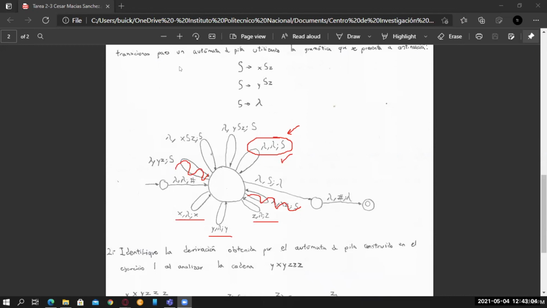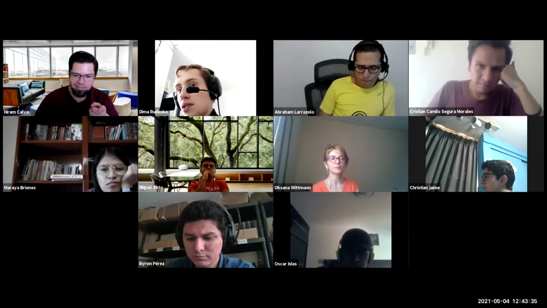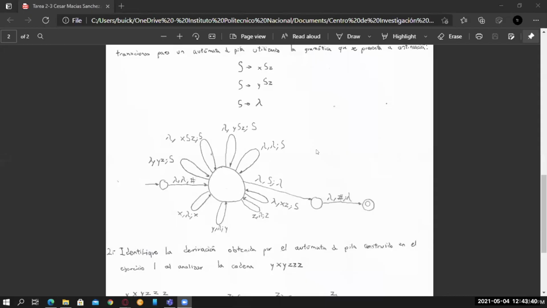So we don't need a loop to exchange a pair of characters from the stack. In this case, you can start, for example, adding x, and then you will generate an s out of nothing, and then you will add a y. So once I recover my screen, maybe I can try to do it here. Suppose you want to, can you share again, please, in order to illustrate this last thing? Thank you. Okay, so let me annotate.